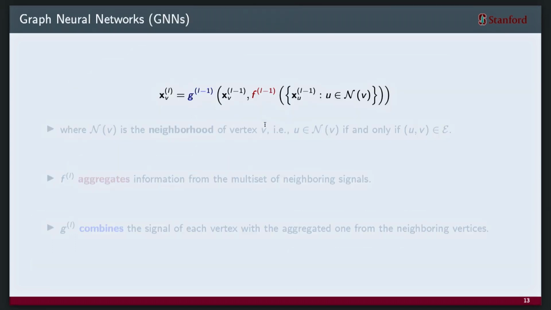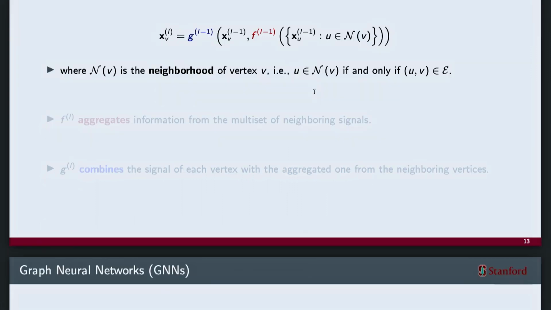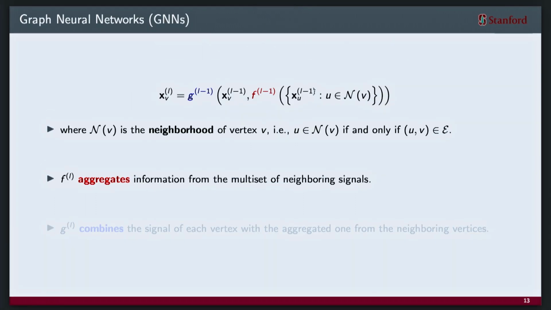So I have 2 slides of analysis, very simple things. Josh gave you a primer on graph neural networks. A graph neural network layer looks like this, where x of v is the embedding of node v, and we consider the embedding of node v at layer L and at layer L minus 1. The update for node v takes into account the embedding of node v at the previous layer and also the embeddings of the neighbors of v. The way the message-passing graph neural network does that is that it uses two functions. One is function f, which aggregates information from the neighboring nodes.